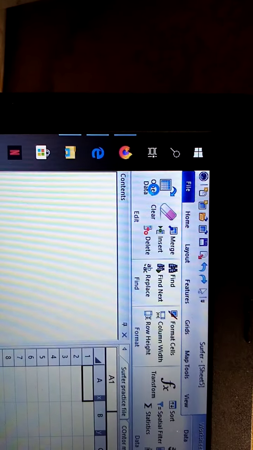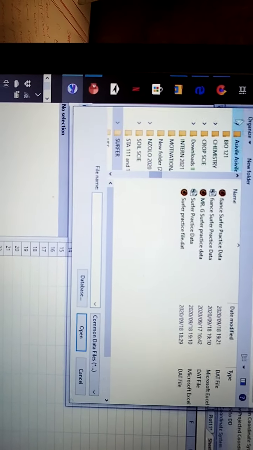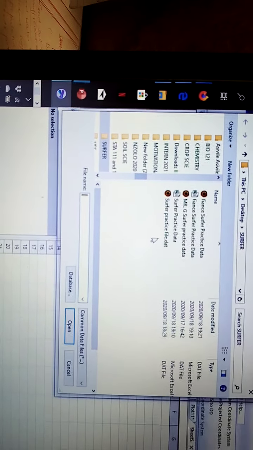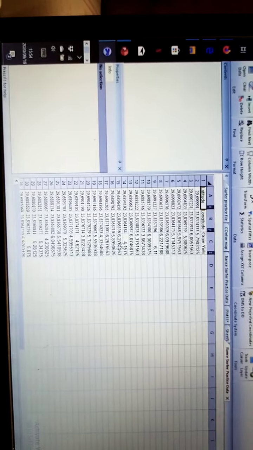You click open data, and then it takes you to your folder, the Surfer folder. Then you go to the data that we are looking for. So this is the data that I want. Then you click, go down, and open, and the data will pop up on the screen.